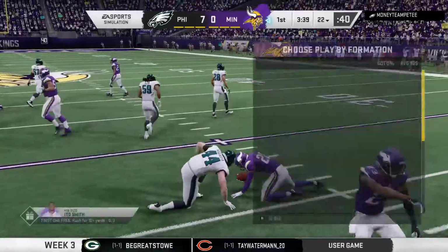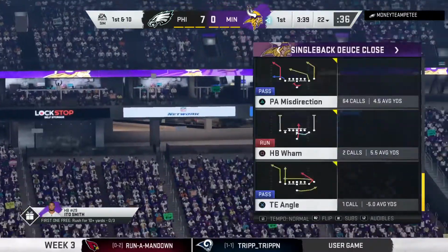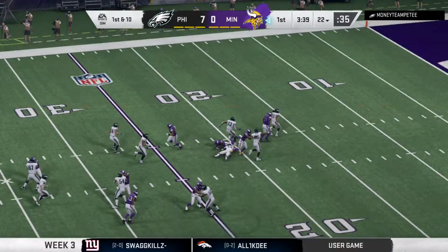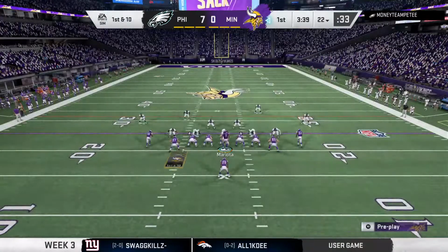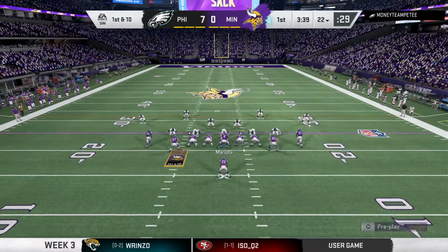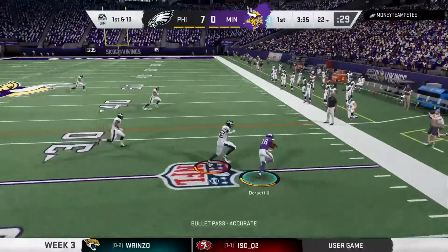It's just a 30-yard punt that time, no return. And the Vikings will take over here 1st and 10. The Minnesota offense about ready to get this next drive underway. They had the interception last time. It led to the opening touchdown. So now 7-0 the score as they start 1st and 10.